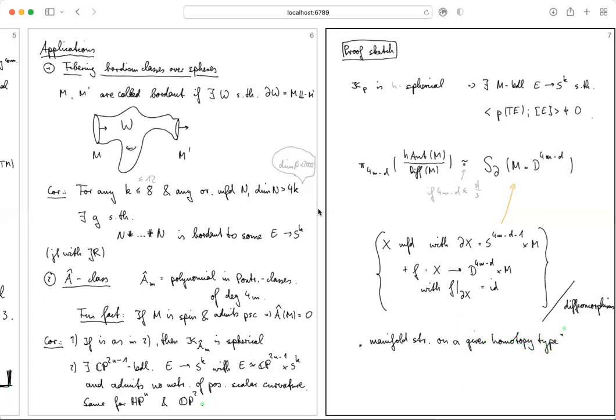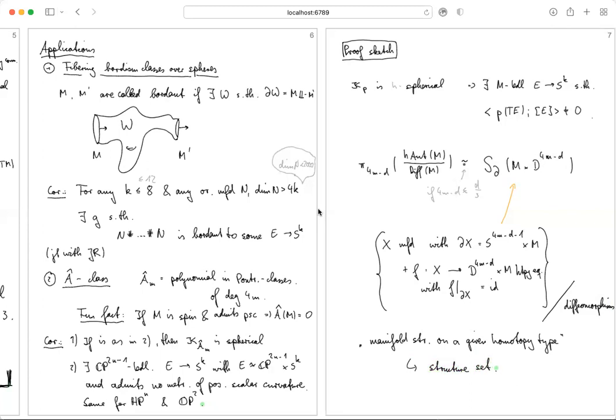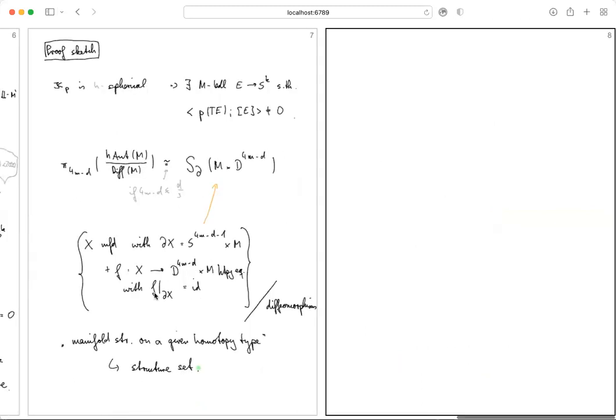Is F a homotopy equivalence? Yes, I didn't say this. Yeah, thanks. So the point is you think of plugging in something, and then you look for all manifolds which are homotopy equivalent to the something. And this is the structure set. And in this case, it's a relative structure set because I want it to be the identity on the boundary, or fixed on the boundary.